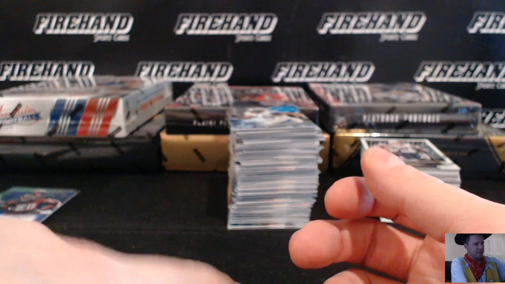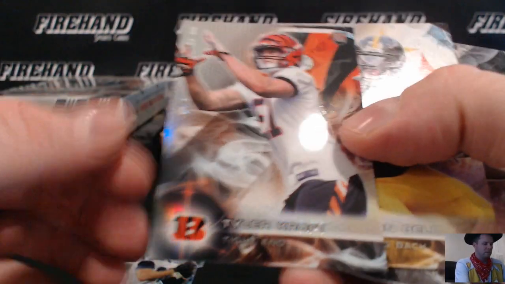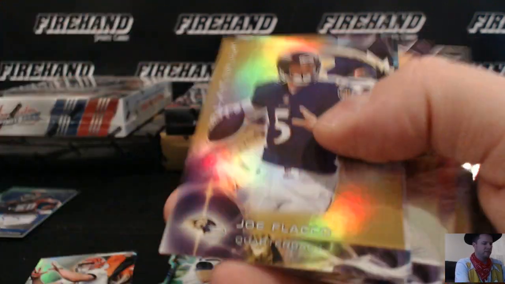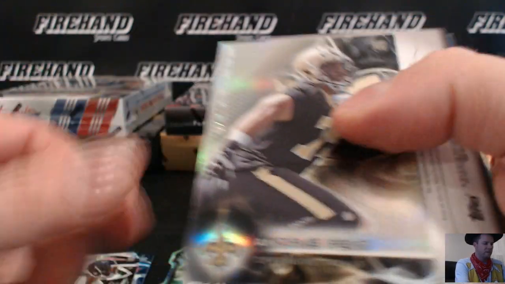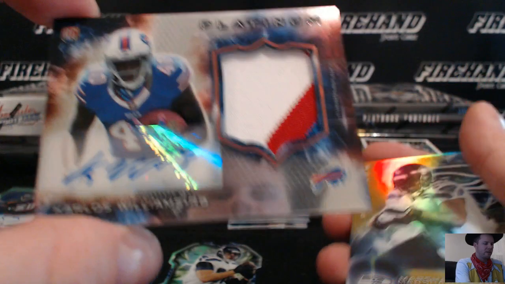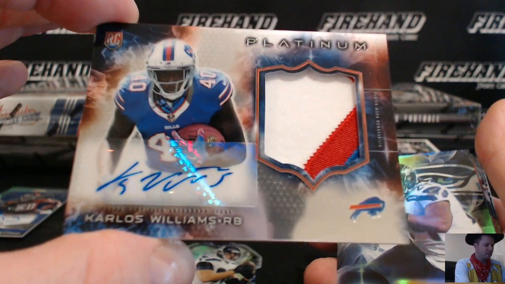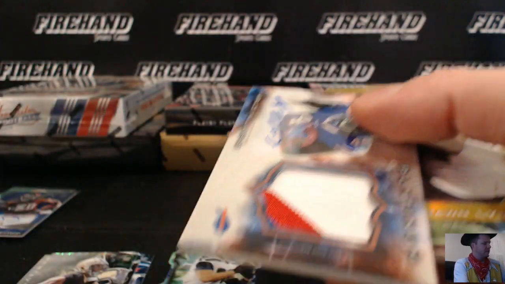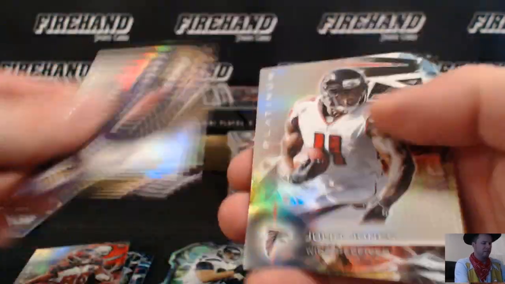All right, 2015 Topps Platinum. Die cut of Jimmy Graham for the Seahawks. Tyler Kroft rookie. Doyle Green Beckham rookie. Vic Beasley X-Fractor rookie. Andrews Pete. And our autograph patch is Carlos Williams. Fiseye 40 and the Bills, Carlos Williams. Sorry about that one. Kenny Bell, Bucks Rook. Stephon Diggs, Vikings Rook. Melvin Gordon, X-Fractor Rookie.